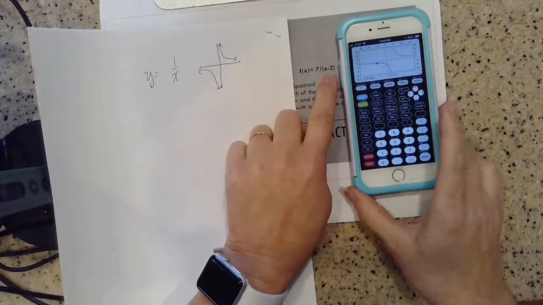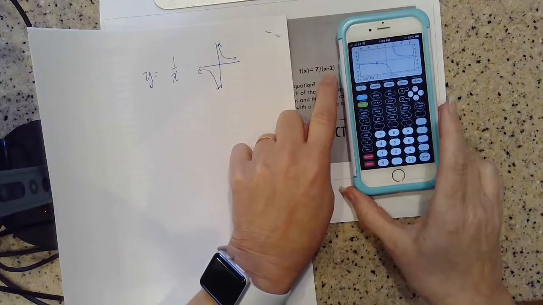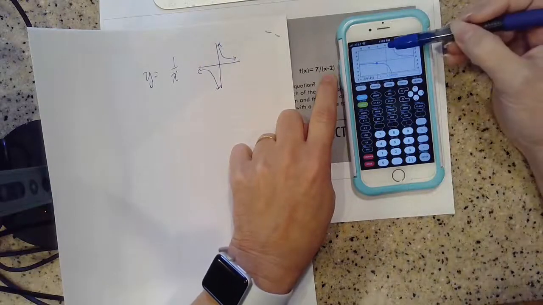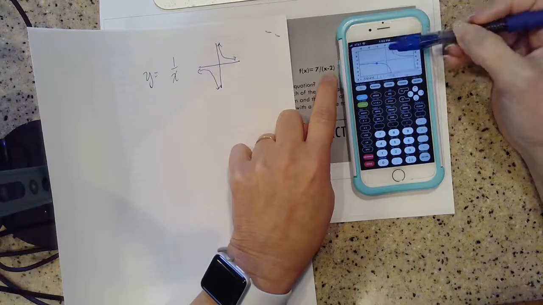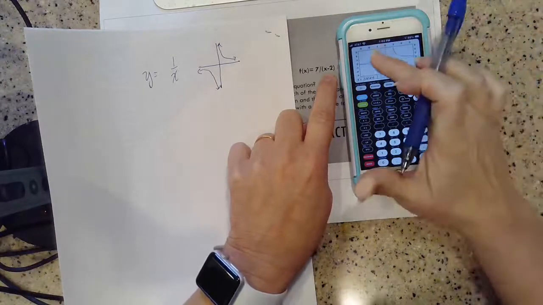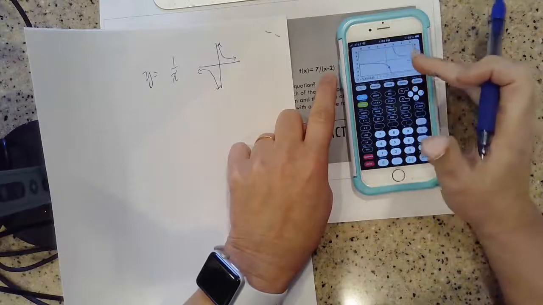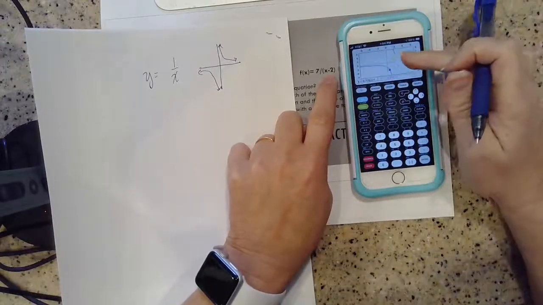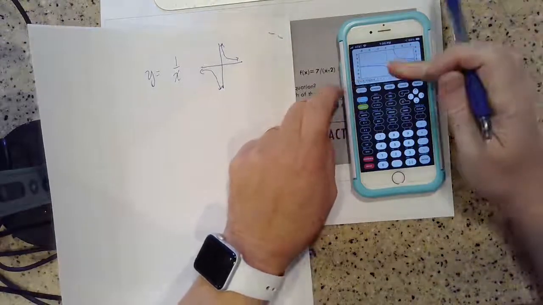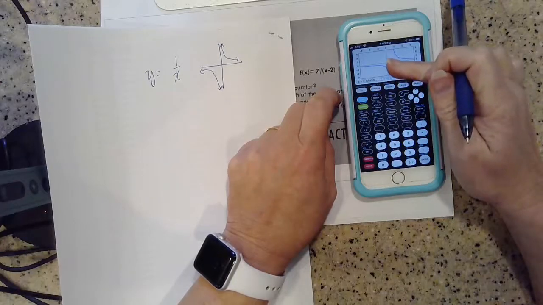There's a problem, and it equals a split in the graph. I might go over and get close to that to see something's going on there. I can't seem to get an x equals 2. Oh, I got it close to 2. Can you see these points? I don't know if you can see that or not. But it gets very close to 2, and I can't seem to get the graph to say 2.